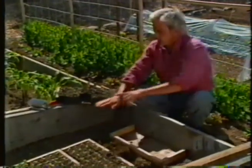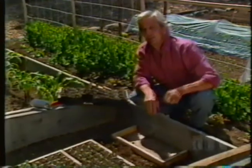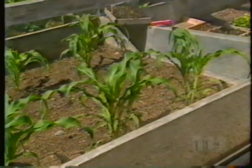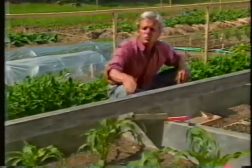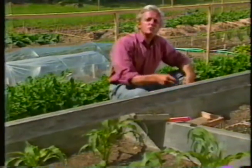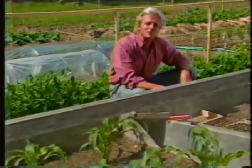Once the corn gets up so it's pushing the glass cover, I remove the glass, but I don't put it away — it can still be useful. I move it over and use it vertically. Behind the cold frame is a windbreak. This is amazing — it makes it five, sometimes even ten degrees warmer in here just because I've broken the wind coming across. A little extra work, but who wouldn't want to go to a little extra work to have the very earliest sweet corn?